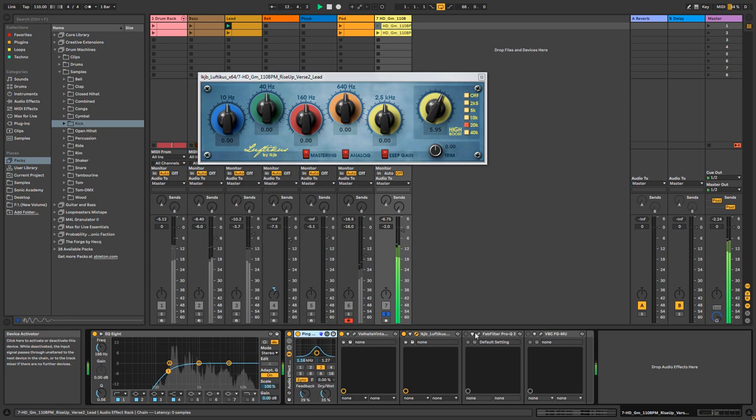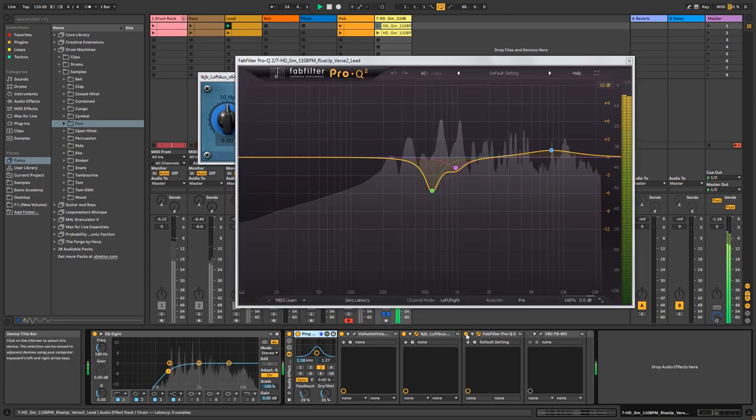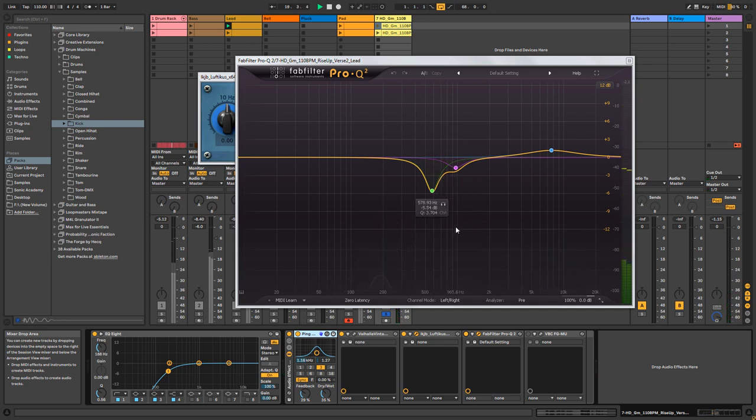Really very good. And then I'm using a bit of surgical reduction here. So this is a kind of honky nasal area. Nasal's really more 2K, but this is like a really, I don't know, hot. That's where all that hot sound comes from. That is a technical term, by the way.